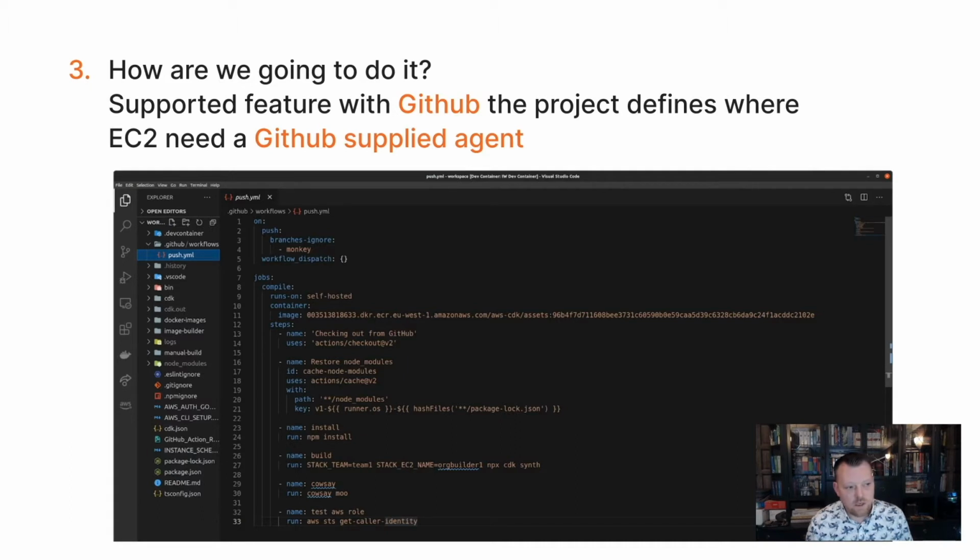So how are we going to do this? Well, GitHub provide an agent that you can install that picks up jobs from your GitHub projects. The project, which is going to be running as an action, has a GitHub workflow file, and you see this YAML file in the example here, that configures the actions. If you can see on line 9, it defines that this runs on a self-hosted runner, and it will be running with a Docker image that's from an ECR repository if you look on line 11.